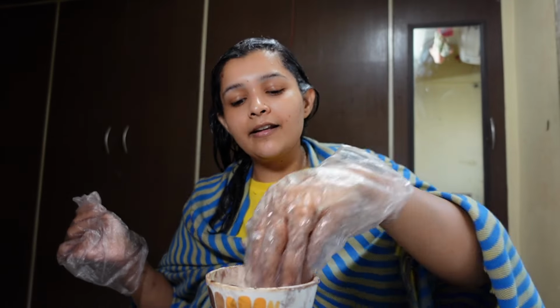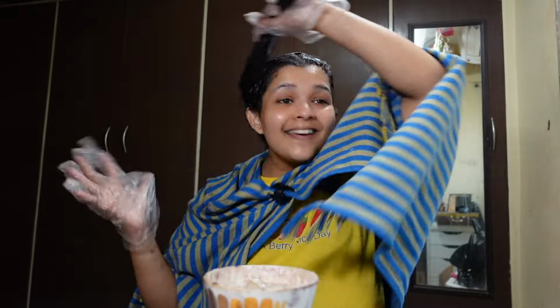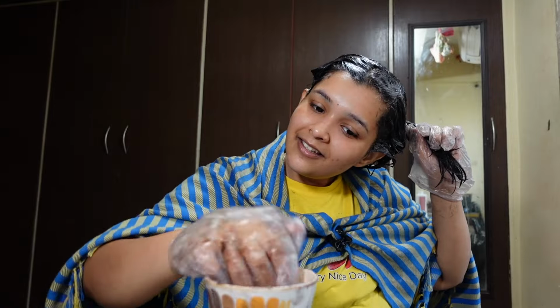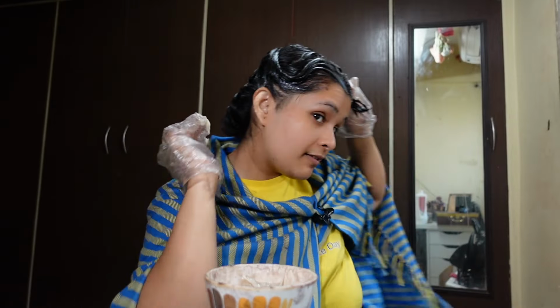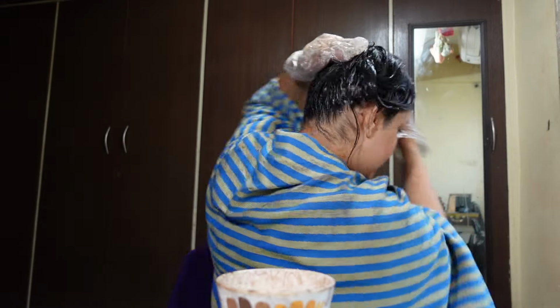I forgot to color it. So now I'm going to color the back of my neck. It's very cold and uncomfortable and I don't like it. But beauty is pain. And I'm being dramatic for no reason. I'm making sure I'm covering my back.